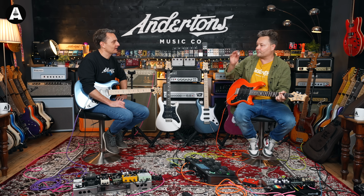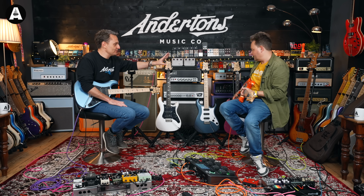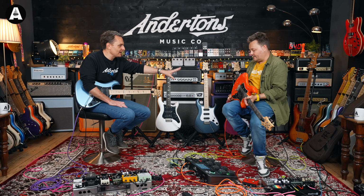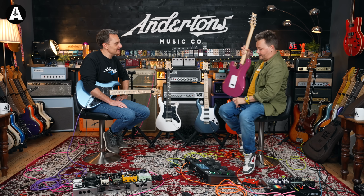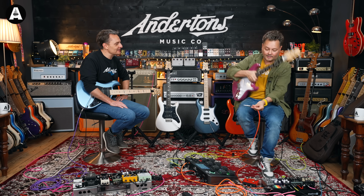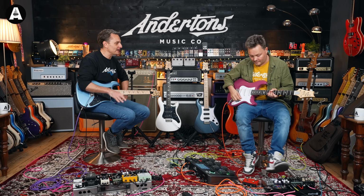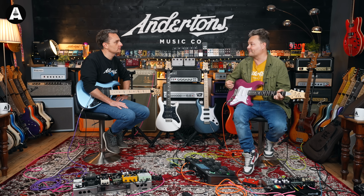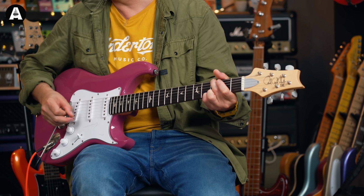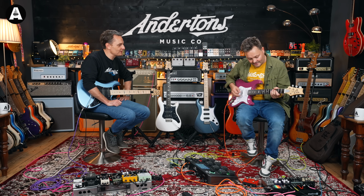It's less bright, right? Similar bass end on the 2, but much more scooped on the Silver Sky and a bit more mid-rangey on the NF3. Absolutely. But it's not like chalk and cheese. I can see that the NF3 is definitely not very humbucker-sounding. But if you do have the noise cancelling, it's very different. It's much more single coily. It's much more Strat-y, dare I say. And do a position 4 or 2 comparison.